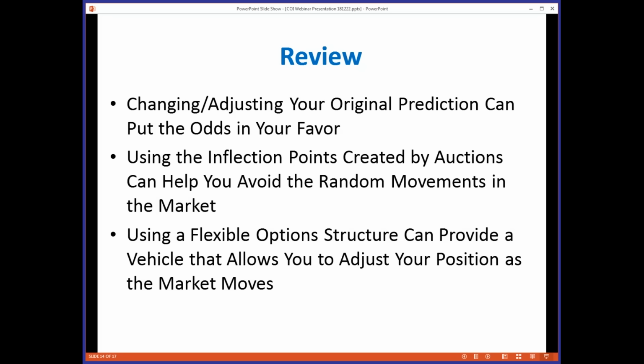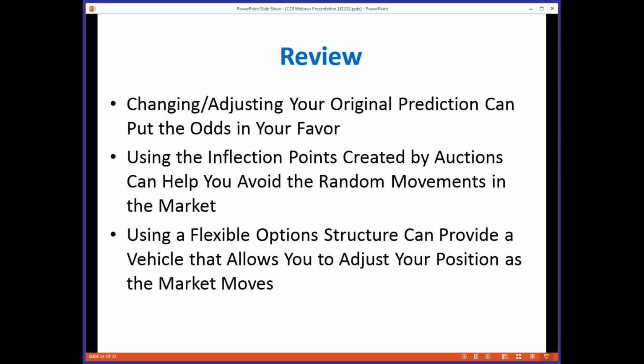So what we want to do is wait to adjust our trade or make new trades or trade in a different direction until the market comes to an inflection point where it has to make a decision, right? The smart levels are points in the market where the market has to make a decision. In between the smart levels, it's random. Who knows what's going to happen, right? But we found that the smart levels become inflection points where the market has to make a decision. We don't necessarily know what decision it's going to make, but those are the ideal locations for us to become engaged.